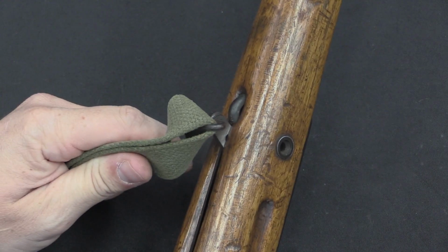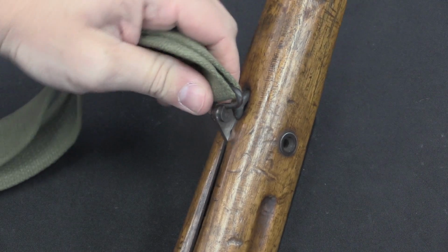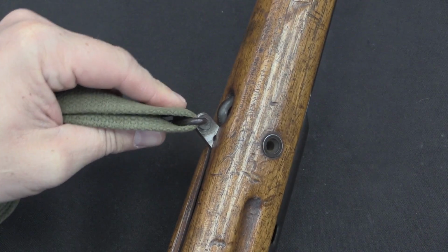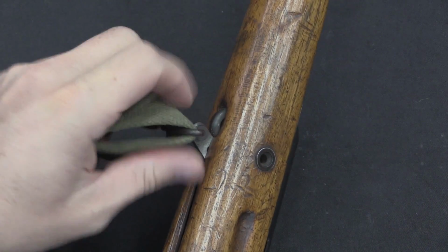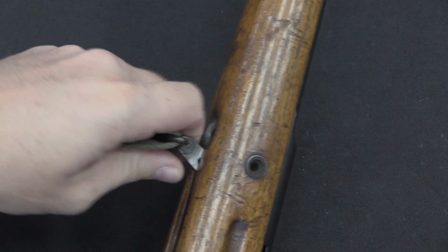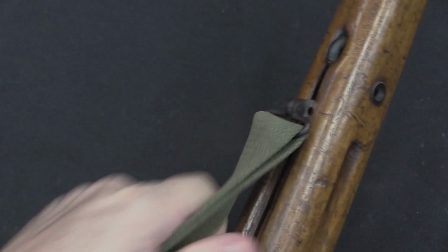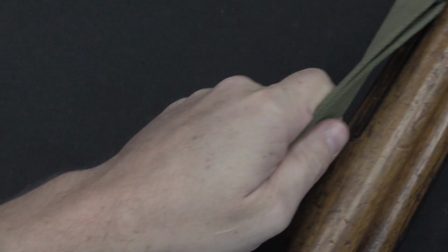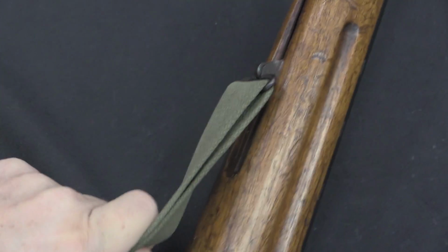Now, one of the cool features here, or stupid, depending on how you look at it, is the charging handle, which is actually the front sling swivel. It's locked in place by this button, so if you're just carrying the rifle around, it doesn't do anything. That's a good thing. However, in order to open the action, you depress that button, and then you can pull the charging handle, or the sling swivel, back like so.